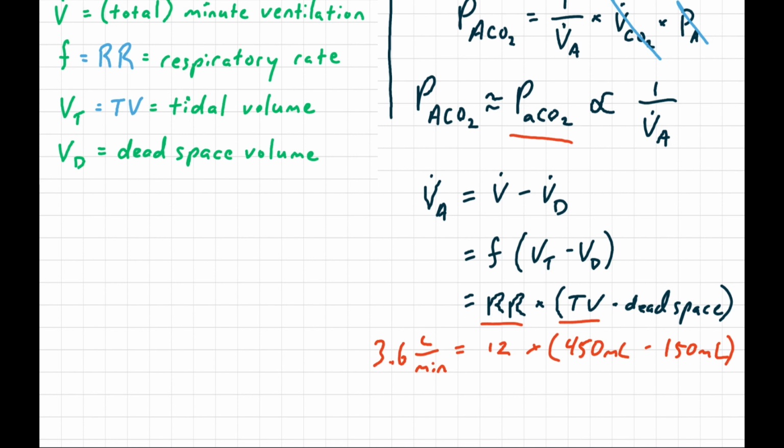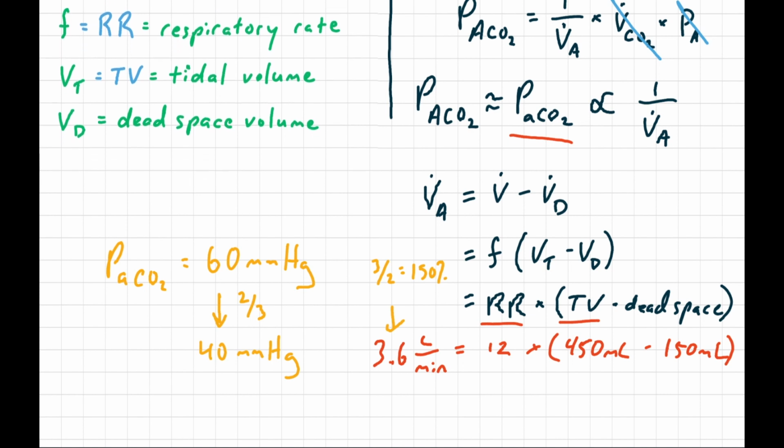Now, let's say the lab calls you and says, "Hey doc, the arterial carbon dioxide on your latest blood gas was 60 millimeters of mercury." For my metric colleagues, that's 8 kilopascal. And so you say, "I'd much rather the patient's arterial carbon dioxide partial pressure be 40 millimeters of mercury, which is normal." So mathematically, your goal is to multiply your current partial pressure of CO2 by 2/3. Because we know alveolar carbon dioxide and alveolar minute ventilation are inversely proportional, we know we need to multiply alveolar minute ventilation by 3/2, or 150%.